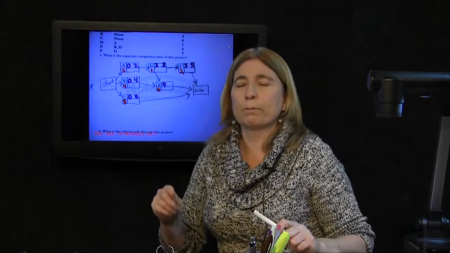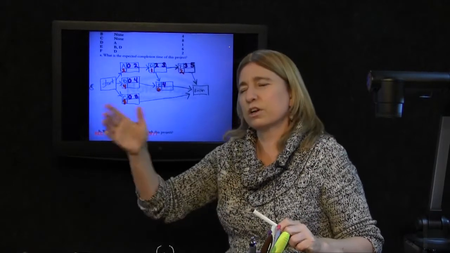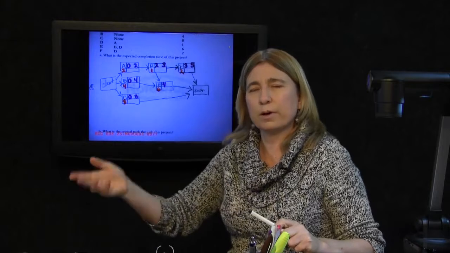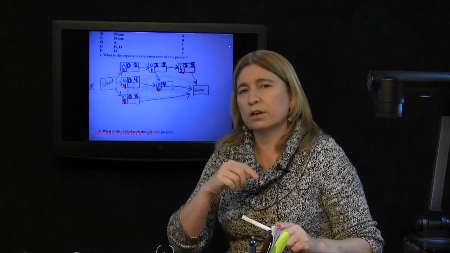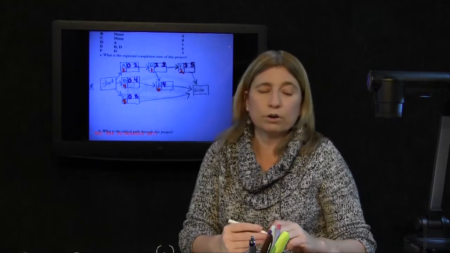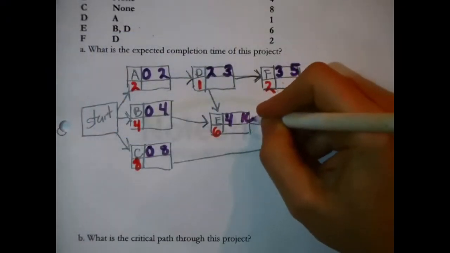That is known as the early start time rule. Technically, we were practicing it in the case of all the other ones, but we just didn't need to articulate it because it was all one to one, just pass the number, pass the number. The early start time rule is the early start time for an activity is the largest of the early finish times of the activities that immediately precede it. The largest. Okay, so if the early start time for E is 4, 4 plus 6, the earliest it could possibly be finished is 10.